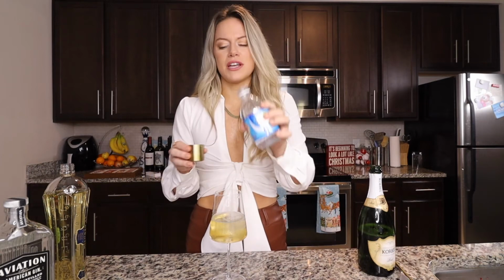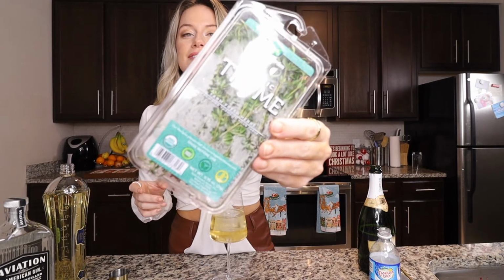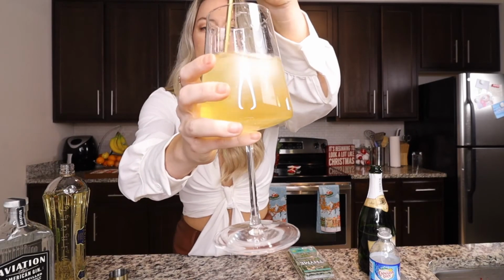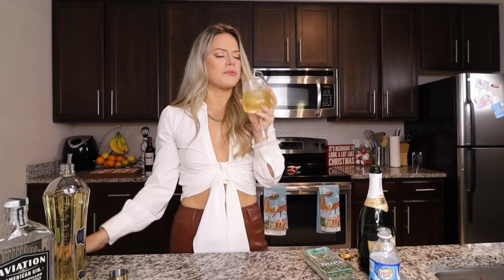Top with some club soda. Remember, the more club soda, the more diluted it's gonna be. There's a recipe that adds a little bit of thyme, just for a little bit more herbal. Oh my gosh, I forgot to stir. Whatever, we'll stir right now. Look how pretty. All right, let's try it.